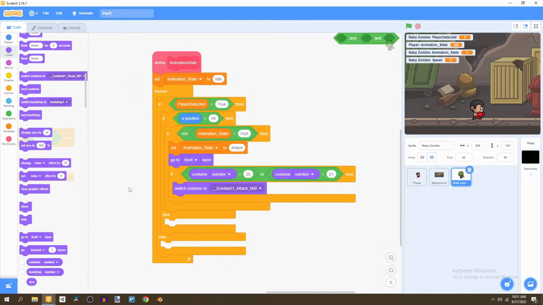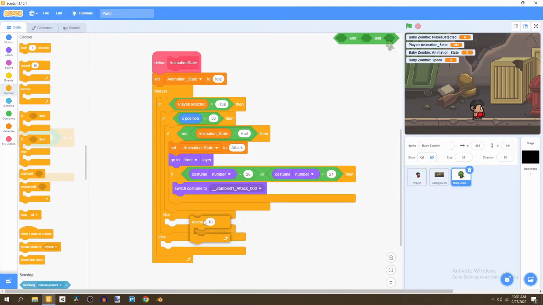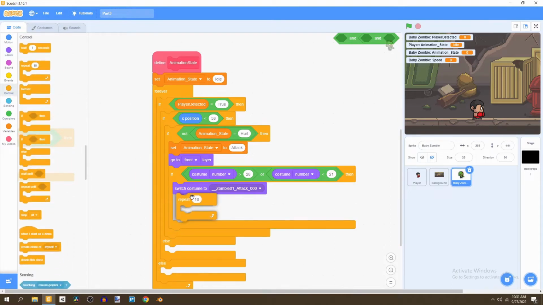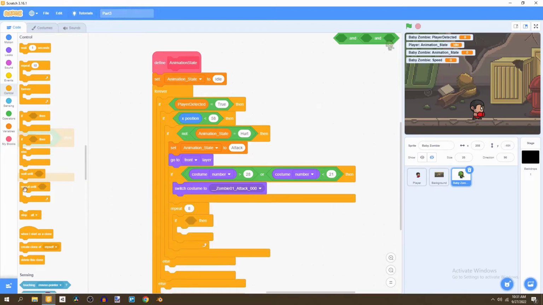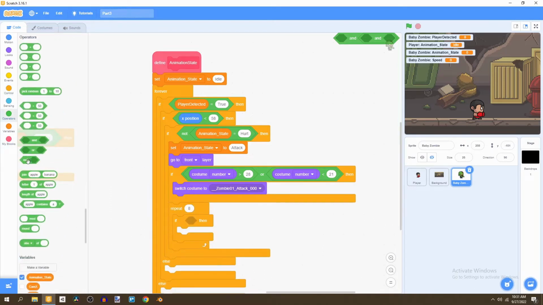And then what we're going to do here is simply go to control and repeat outside the if statement. We repeat 8 times, and then we go to if, and then we go to operators and say not equal to, actually we just take this.